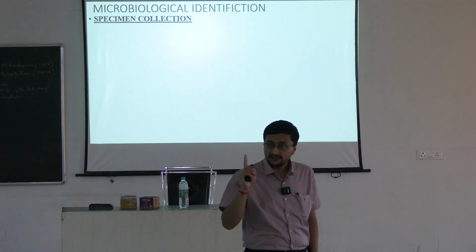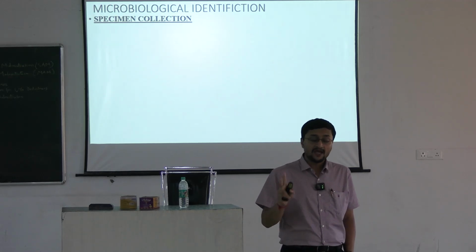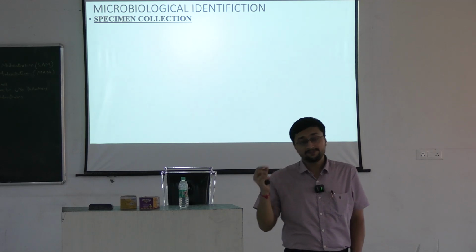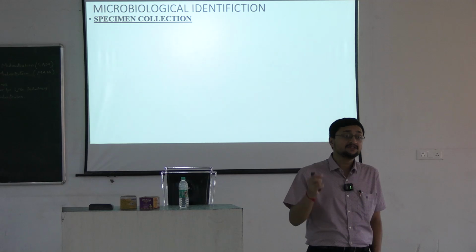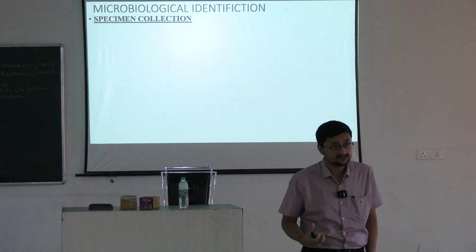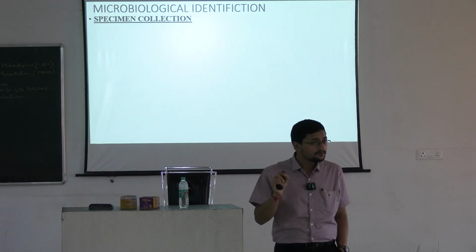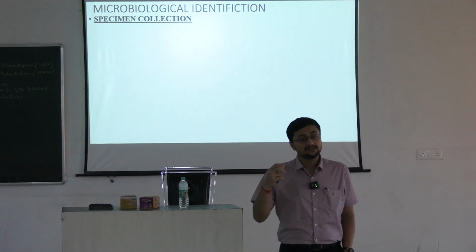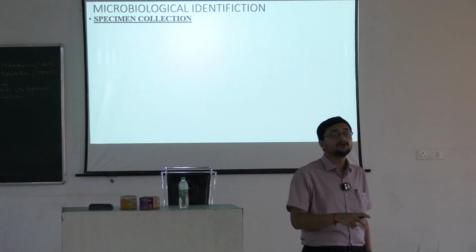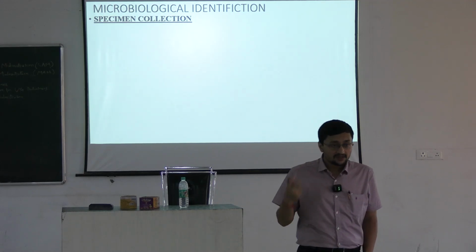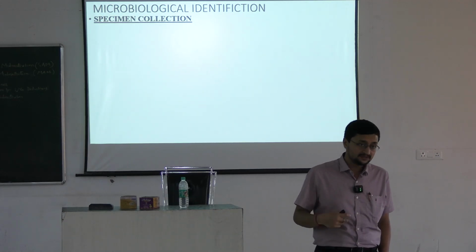So first of all, an early morning specimen. Second one is a fasting specimen. This is very important. And the specimen must not contain any hemorrhagic particle, that means the patient is not having hemoptysis. Second, the patient must expectorate sputum, not mucus. The yield of bacilli in sputum is much more than in mucus, because mucus is from the upper respiratory tract and sputum is from the lower respiratory tract, right?